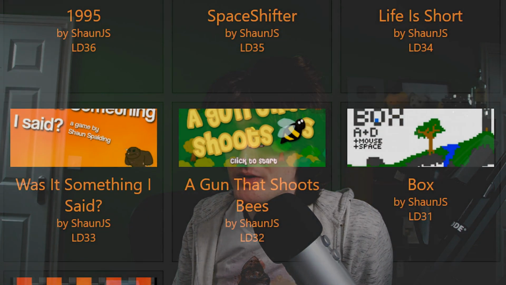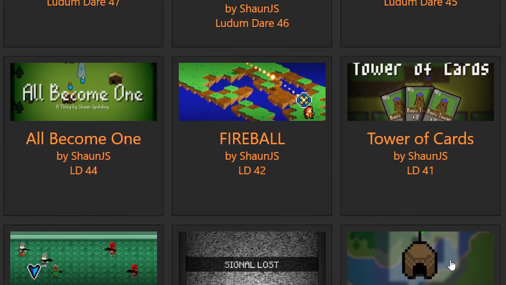I've entered all but one Ludum Dare since LD30, and I've had a wide range of experiences. For context though, I usually aim for the solo compo variant, and I have always used some version of GameMaker. I'm an advocate for GameMaker as a jam tool. Still to this day, for me, it strikes the best balance of power and versatility versus accessibility and a super low barrier to entry.